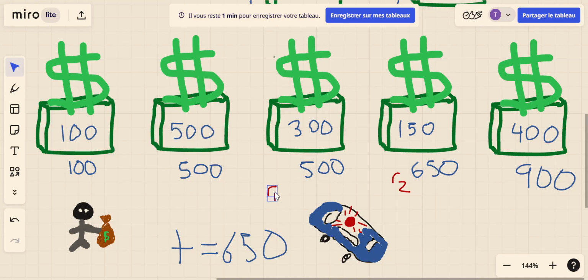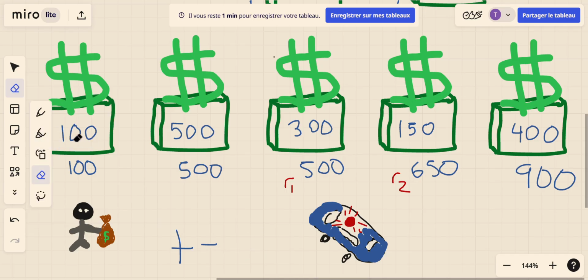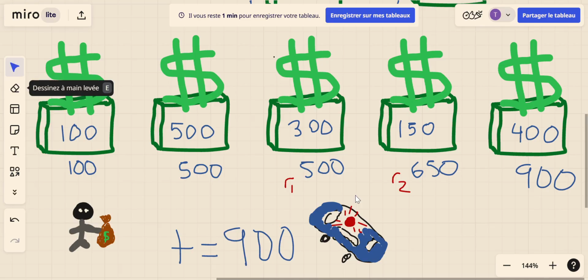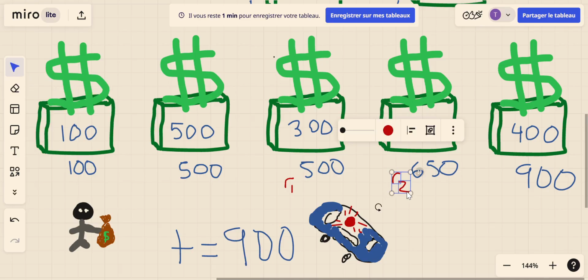And our R2 moves like that. The same principle applies here: our temporary variable is equal to the current value of R1, which is 500, plus the next rub, which is 400, meaning the temporary variable is now 900. R2 is equal to the greatest value between that temporary variable and its current value, so 900 is bigger.